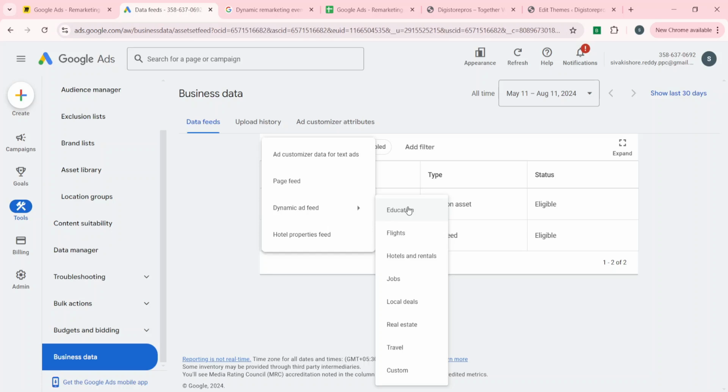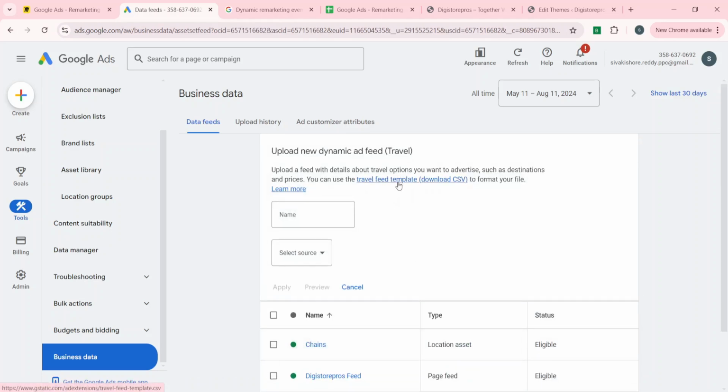So as per your business type, you select the option here, and let's say it is travel, so every business type has its own template. You can download this template, and according to the template you can prepare the data and upload it here, and you can assign that feed to the dynamic ads. I have shown you, right? So while assigning the dynamic ad feed, if you are into e-commerce, you can select the Merchant Center. If you are not into e-commerce, then obviously you can upload the feed here and select the same feed there in the dynamic feed, right? I hope you are understanding this process, how to do it.